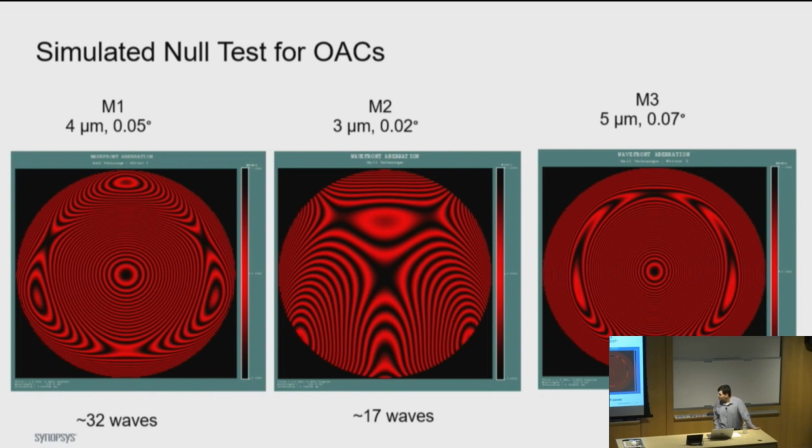As you're looking at this, it does look like the fringes are washed out on this PowerPoint projector. I will say the resolution is higher in the simulation, and secondarily, the fringe density is higher for Mirror 3 than the other ones, but these fringes are, at least in principle, resolvable. And they're certainly a lot more resolvable than, for example, the 250 microns that you might have had to get if you didn't introduce the off-axis conics. So this is what the simulated null tests might look like, and these null tests would be like the standard Hindle ones that we were looking at earlier.